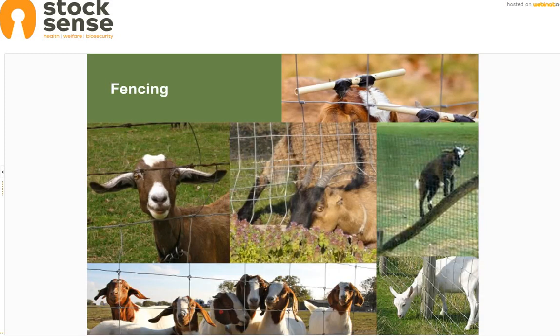With fencing, they say if water can get through a fence, so will a goat. Some goats climb or jump over, some go under, or some go through. And the grass always seems greener on the other side. A lot of the time you have to work with your neighbours regarding the type of fencing you have. In Victoria, the Fences Act covers who pays for a dividing fence, the type of fence that can be built, how to give notices, and how to resolve disputes.